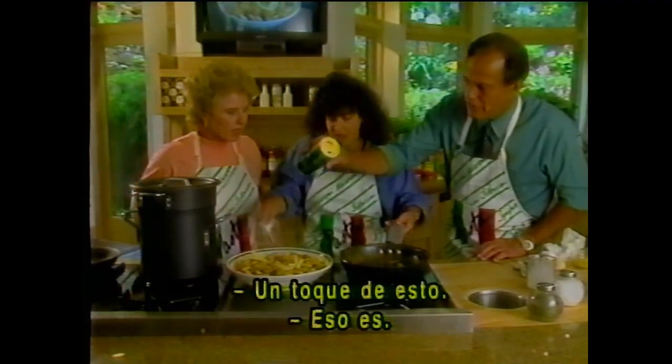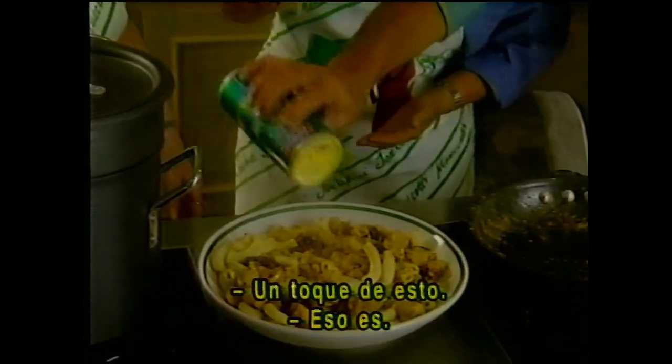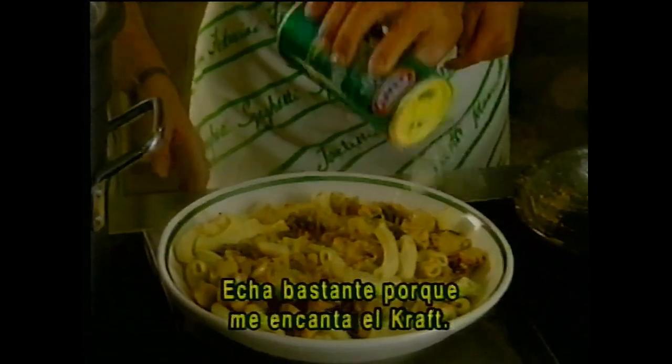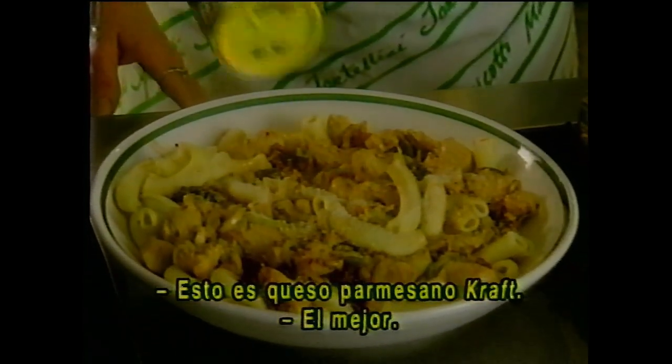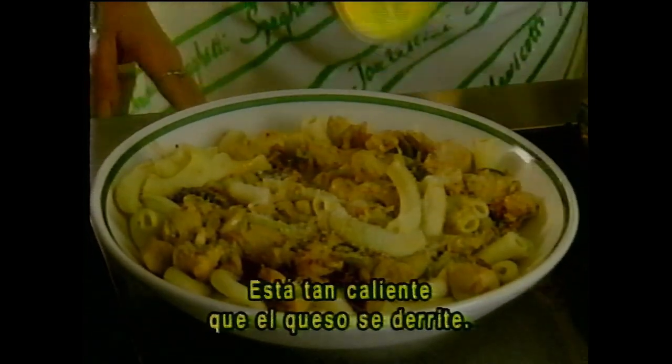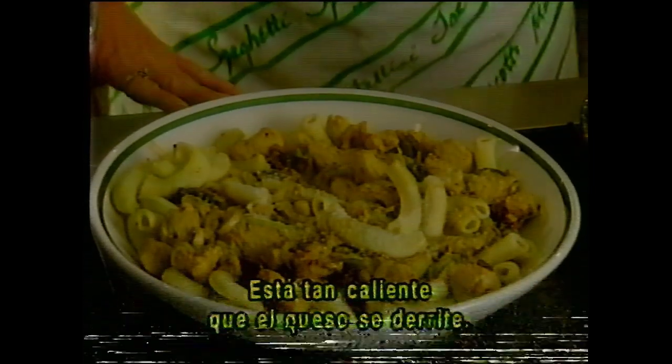Ooh. Okay. All right. That looks good. A little touch of this? Yep. That's it. Get some of that. Oh, put a lot of that stuff, Dad, because I really like the Kraft. And parsley. This is Kraft Parmesan cheese. It's the best. And see, it's so hot that the Parmesan cheese just melts down in it. And a tad of parsley.